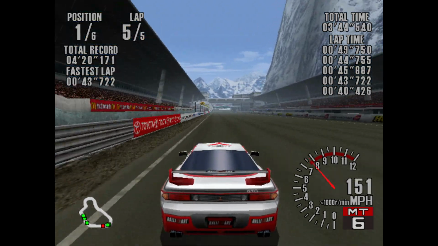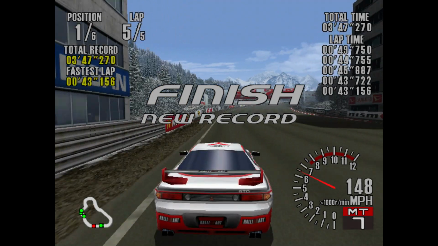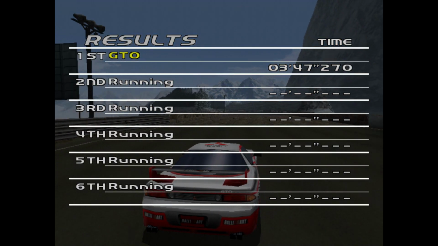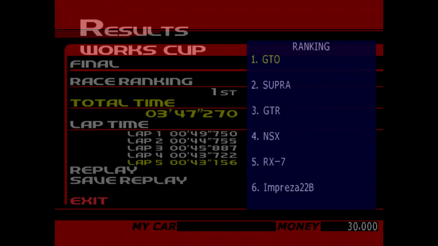And with that covers a run of this with the GTO. 43,156 on that final lap, so if I didn't hit the wall a little bit, it would have been a sub 43, and a 3:47 to finish this one. This car is very, very excellent. So of course you would get your usual 20,000, and you would get the GTO as a works car.